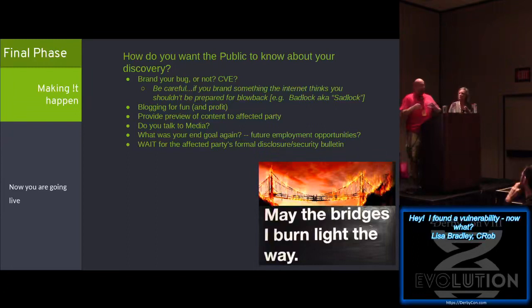There was a team of researchers that found an issue, and they wanted to call it Bad Luck. And they thought they found the biggest, scariest problem ever. And when they released it and went public, the internet said no. And then there were counter people that created Sad Luck. They had a whole counter marketing campaign, because this group of researchers thought they had this huge problem, and it really was kind of tiny. So they had the internet actively attacking them, working against them, and they were selling T-shirts with Sad Luck on it. Actually, I have the sticker right here. So you want to be careful.